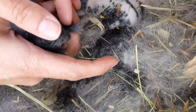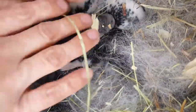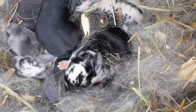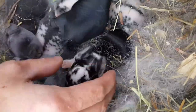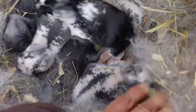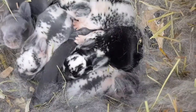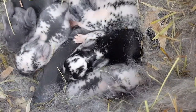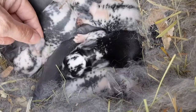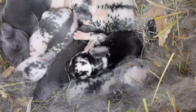Looks like somebody scratched its face — ouch. But anyway, they're growing, they're like little weeds. Look at this one — look at that head. And there's one hiding in here. They're at that popcorn stage: you touch them and they kind of pop. This one's got — inside of its ears are almost pink.